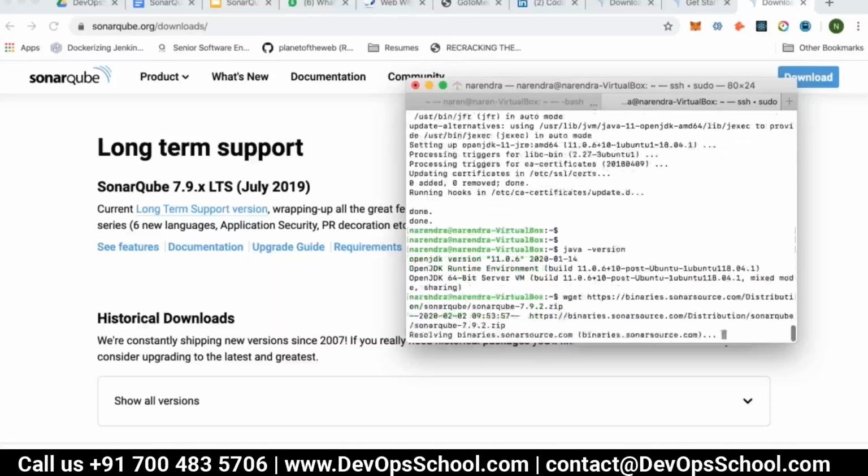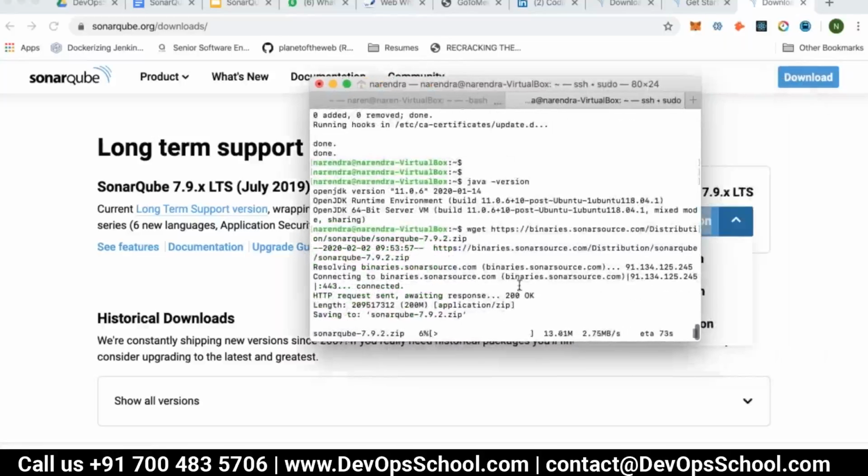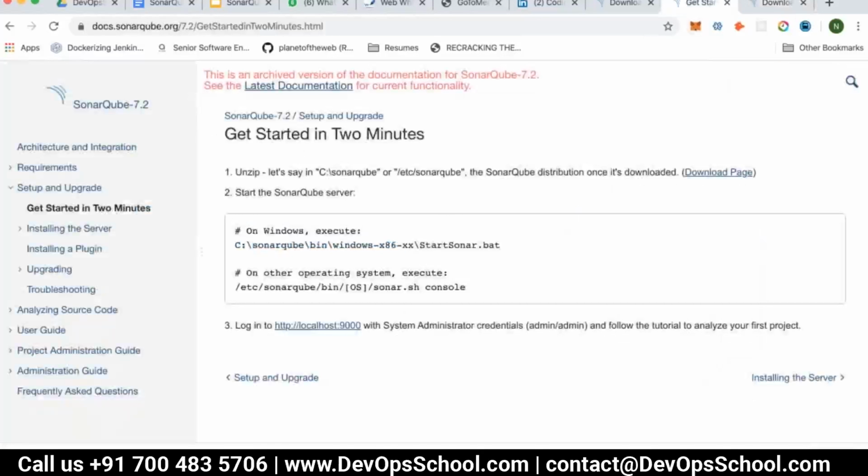And then immediately you will be able to download it. So basically I'm downloading the software using a command line, that is by using wget, directly onto the remote machine. Okay, 7.9. And how do you extract or install it? Once you have downloaded it, you have to unzip it in a particular path and then run this command. If it is Windows, it is also the same procedure. Download the edition that you want, extract it to one particular path, and then run this command.